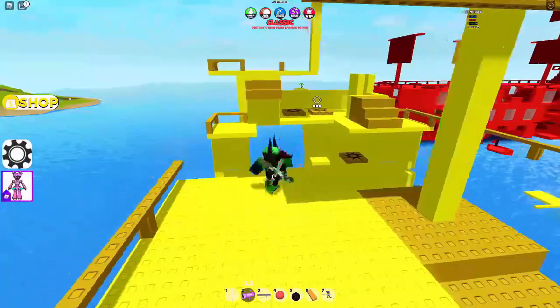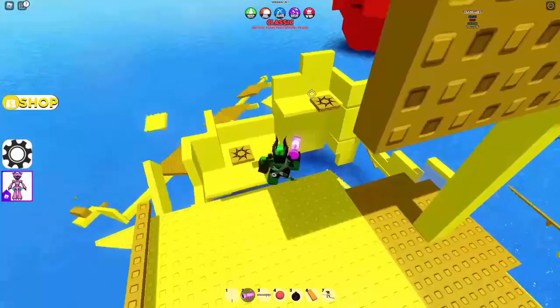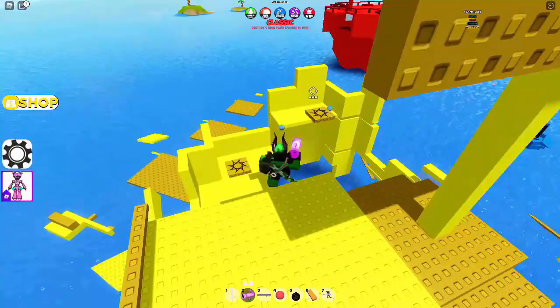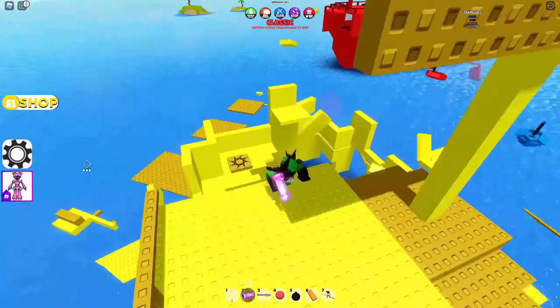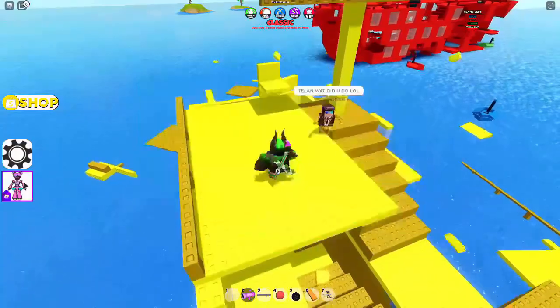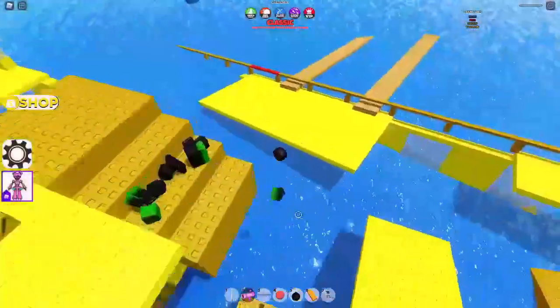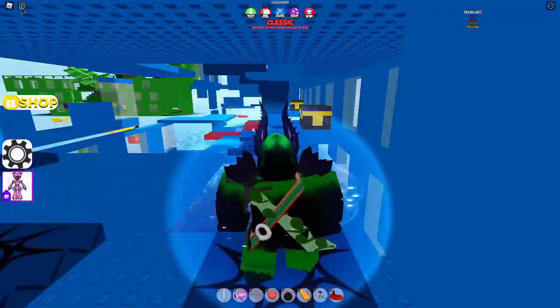Launching them again right there, that's a pretty good spot. And 499, literally just one more block needs to be destroyed. And 511 out of 500. So I'm pretty sure we have to go back to Sparks now. I already used my boat, so I'm gonna reset so we can start over from the beginning with this.